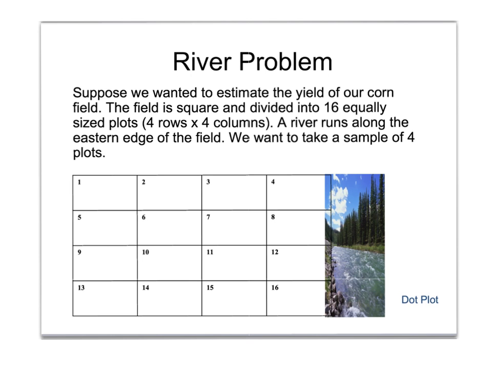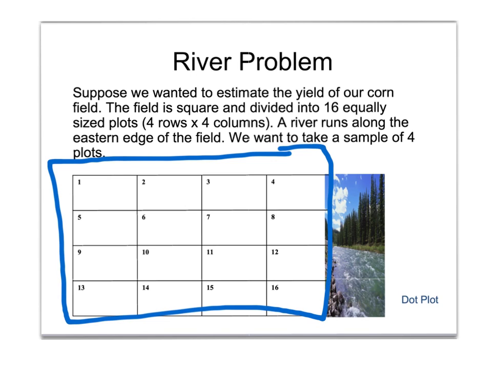Here's a problem that we're going to be looking at in class over the next day or so, and I'd like you to start thinking about this. Here's a plot of land that is a square, and a farmer owns this, and he has divided it up into 16 smaller plots. In each of these plots he's going to plant some corn, and he wants to know what would be the average amount of yield that he would get for all of his land. We're going to randomly select 4 of these plots, find out what the yield was, add them up, and find the average. Notice here that there's a river over here on this side of the land.